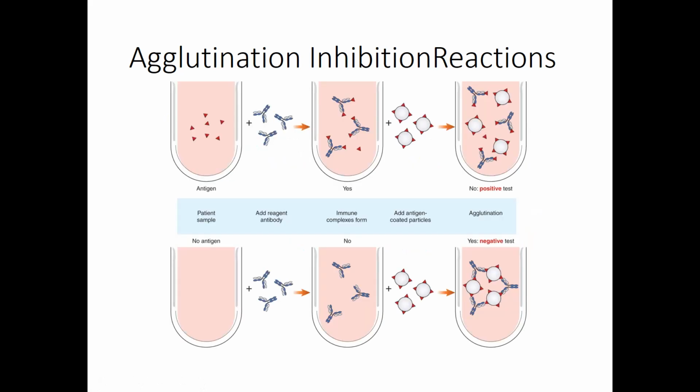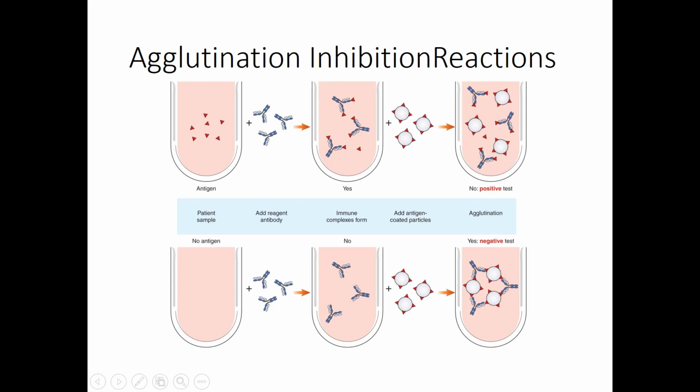But let's look at the actual test methodology. If we look at this together, this is going to make sense for you. This illustration is in your book. Let's look at what's taking place in the test tube. So this is a patient who has the antigen in question. We have the patient sample, and we don't know when we start: does the patient have the antigen, or not? We go on the assumption that it's possible. So we have the patient sample with unknown happening.